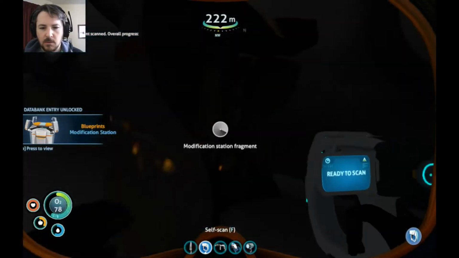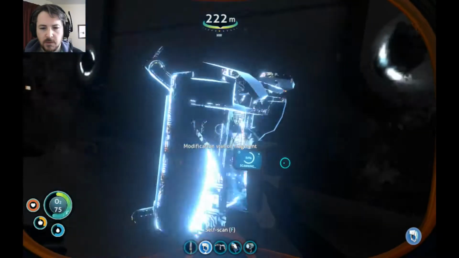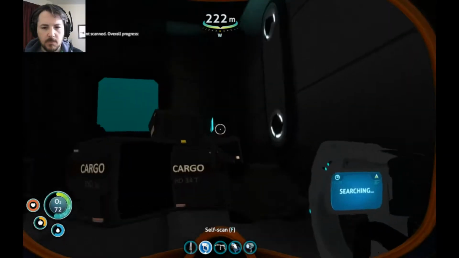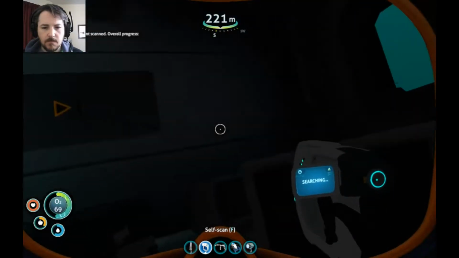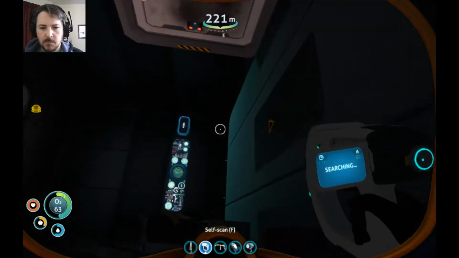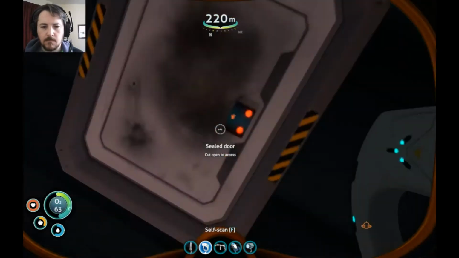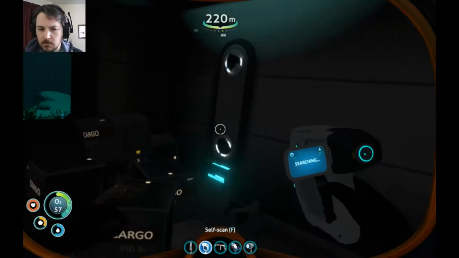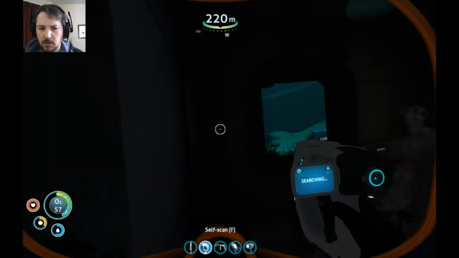Hey, this has turned out quite well. That's a modification fragment as well. I still need one more. That's a bit annoying. One more piece of modification. Sealed door. The hell is that?